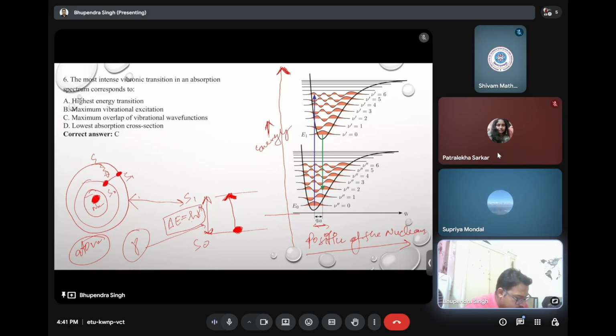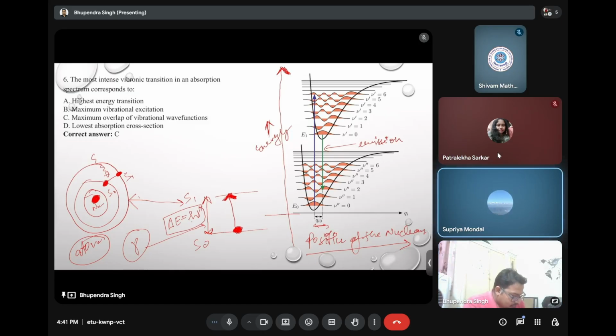Yes. Okay. So I'm countering your argument. That is why I'm asking you. You are telling emission, and I fully agree with you. This is emission. But you have said if the nuclear position is not going to change, then what will happen? You are saying the emission and absorption will be the same. The wavelength will be the same. Something like that you have said.